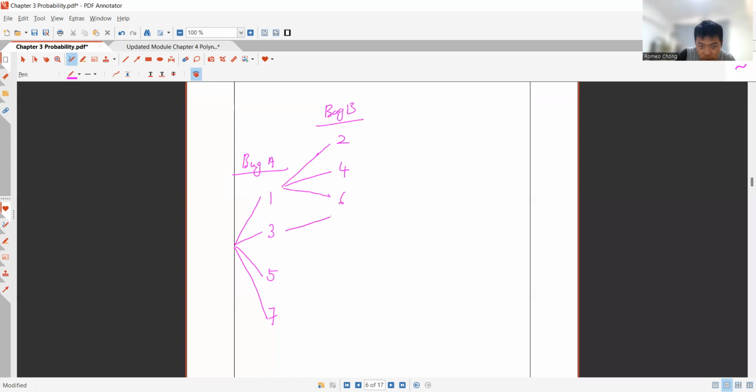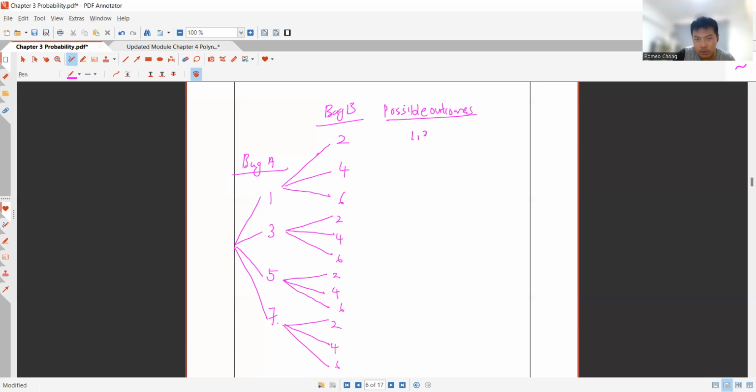And followed by 3, you also need 3 branches. When you draw the branches, of course, try to use a ruler. But this one I won't deduct your marks, don't worry. And then 2, 4, 6. Because basically this possibility diagram or tree diagram is only to help you to see the outcomes clearly. Then after that, you will have the possible outcomes. Don't just draw the tree diagram. You must list out the possible outcomes at the side.